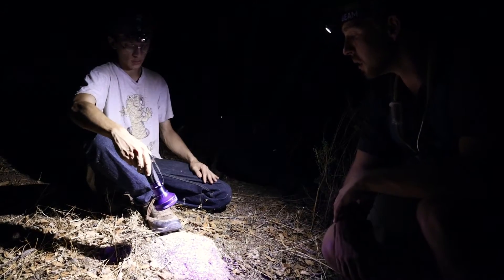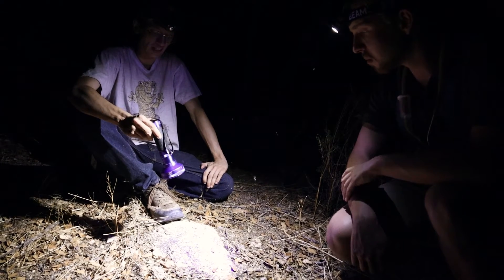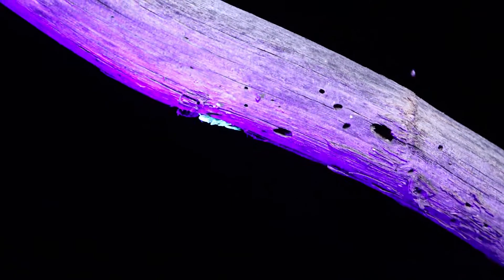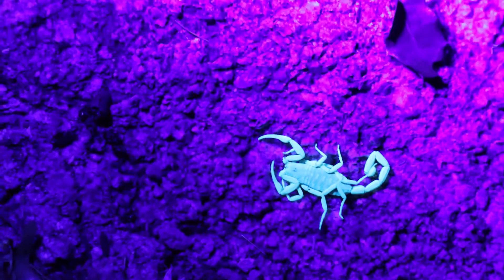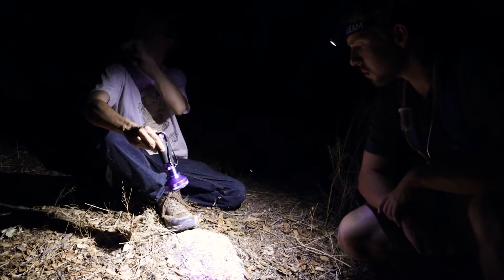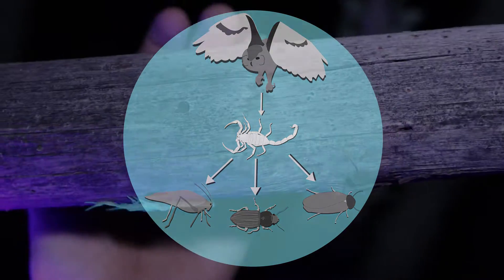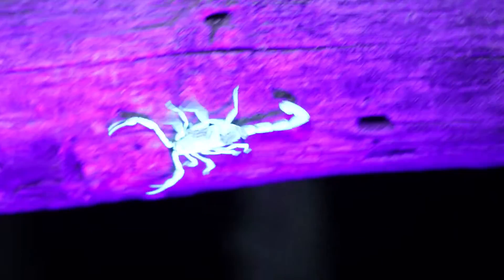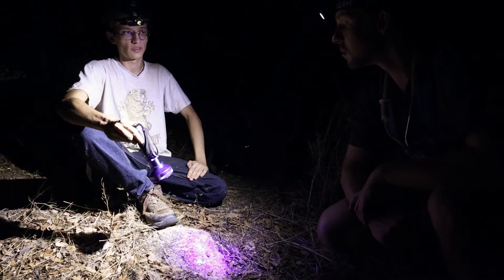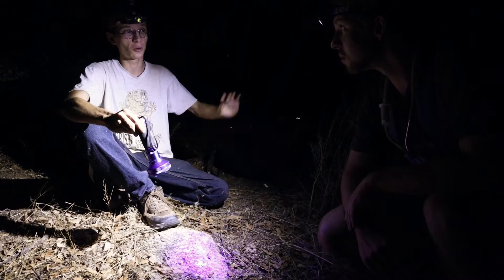A lot of people know that scorpions glow under UV light, but I have no idea why they do it. Do you know? Really nobody knows for certain. There are a number of different hypotheses out there. One of the theories I think is most compelling is the idea that they're actually very sensitive to their own glowing. They have these eyes along the front of their carapace that are basically nestled right up next to the pincers when they're at rest. The idea is that on very bright nights when they would likely be predated on by owls or other predators, they would not want to be out moving about. The UV light coming off of the moon might be enough for them to sense, 'Oh, I'm glowing. I'm threatened.' This is supported by the fact that scorpions are very difficult to find on bright moonlit nights, and if you do find them, you almost always find them in shaded corners where they're hidden from the moon.